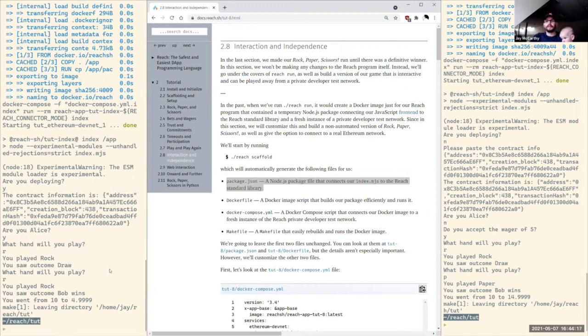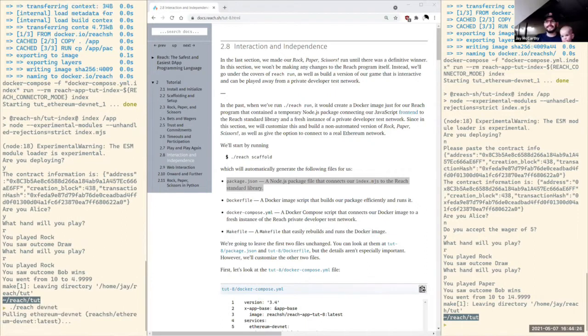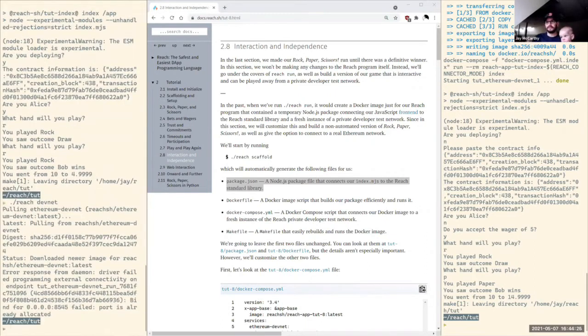Now, one of the things that you can do is run a command called reach devnet. What that does is it starts exactly the same devnet that we would have run for you. It errors right now because I'm actually already running the one from the tutorial, so that already exists. But what reach devnet does is it says, okay, let's run a devnet for you. So you could run the devnet, directly install the node package, and then be on your way, and you don't need to worry about the Docker stuff.